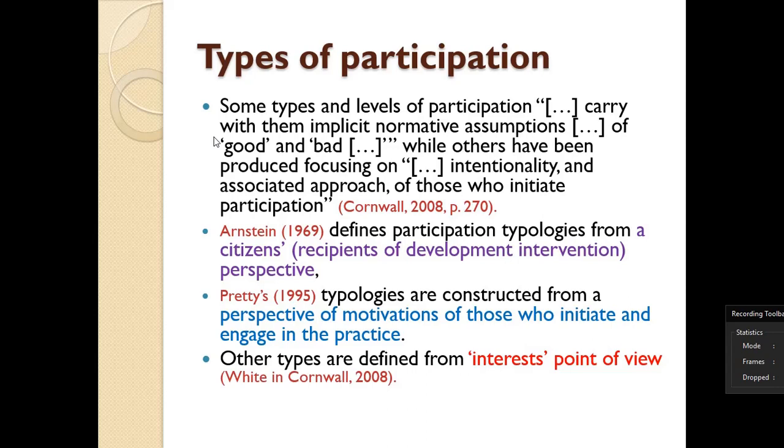Of course, one would ask, how then do I make sure that the participation is key and significant enough to influence effective participation? There are different types and different levels of participation. They carry with them implicit normative assumptions of good and bad, while others have been produced focusing on intentionality or the approach of those who initiate the participation. You can read that from Cornwell 2008.